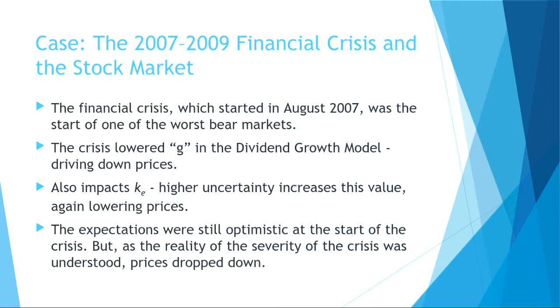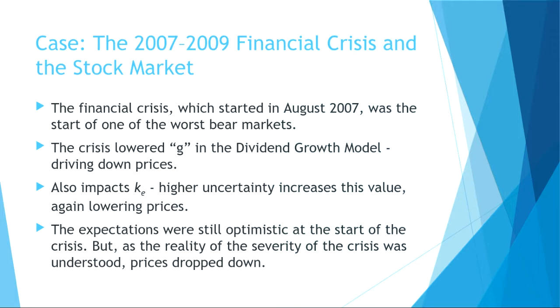Let's check the 2008 financial crisis, right? Think about it, it's exactly the same as right now. Think about the growth rate. In 2008, because of the mortgage crisis, nobody was expecting a high growth rate, G, right? Same as right now. Are you expecting a high growth rate, high G, right now? No. That's why the price of stocks goes down, right?